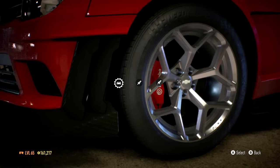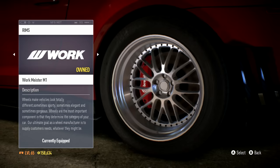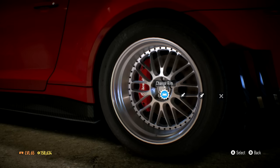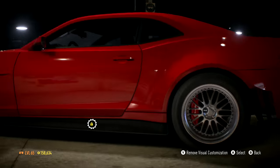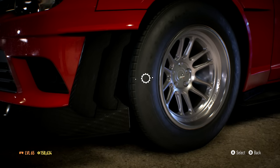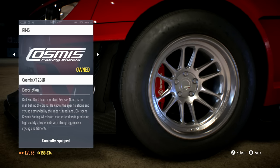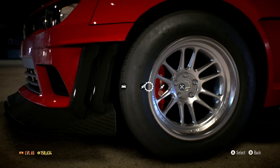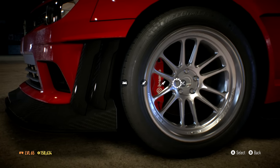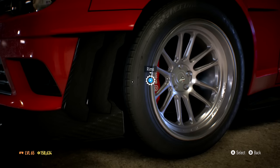All right, so for the wheels now, let's go ahead and figure out something that we can add on this. That actually looks good. Alright, so for the rear, I decided to go with the Werkmeister M1s because they have a shit ton of dish. And I think it looks pretty good. And then for the front, I decided to go with something different. And I changed these to the Cosmos XT206Rs. So, I wanted to do something different. I didn't want the front and the rear rims to be the exact same. So, I did that. And for the primary paint, actually, we'll mess around with that once we finish off.